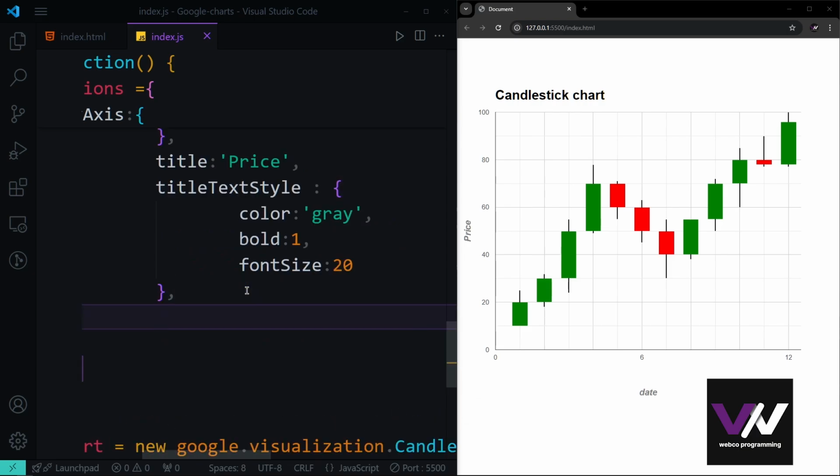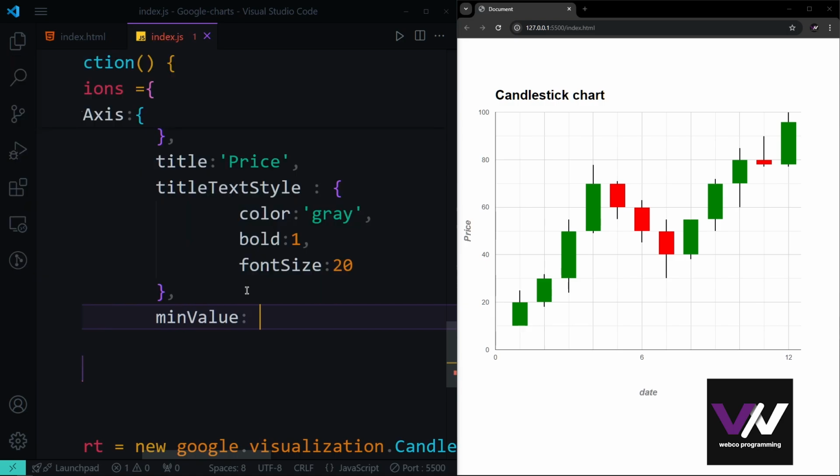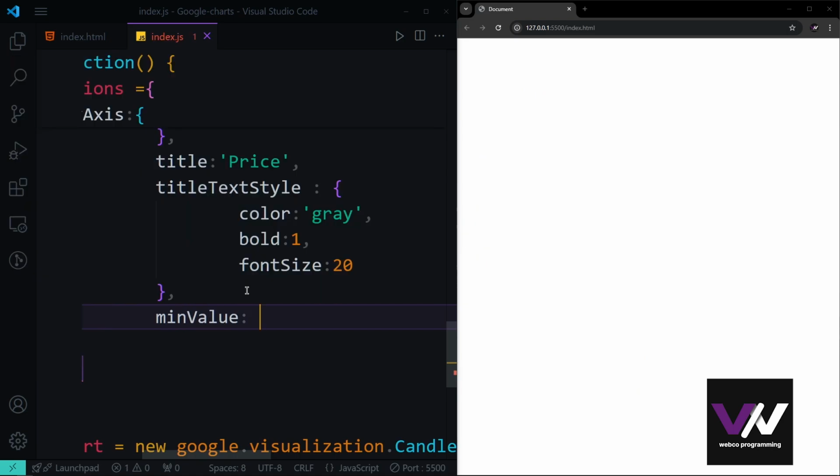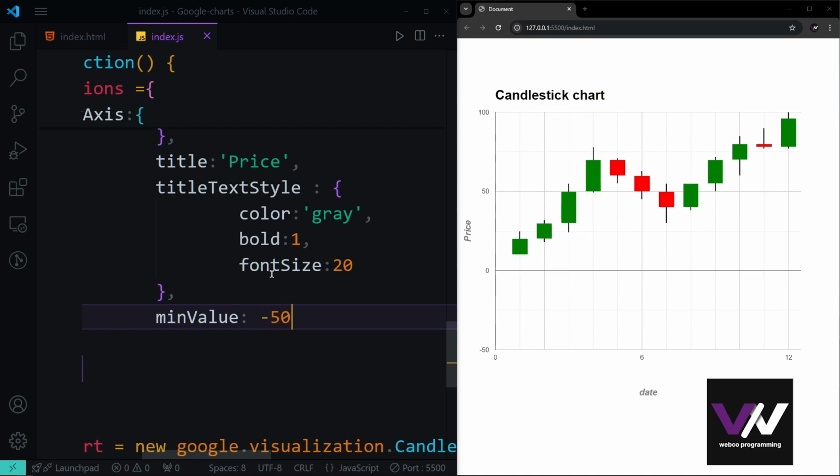But another thing that we can have here is our min value and max value. And what I mean by that is, if we have this min value right here, we can define what is the minimum value that we want our chart to start from. The default one, of course, is 0, but if we make this, for example, minus 50, you can see now we got our chart to start from here, minus 50.